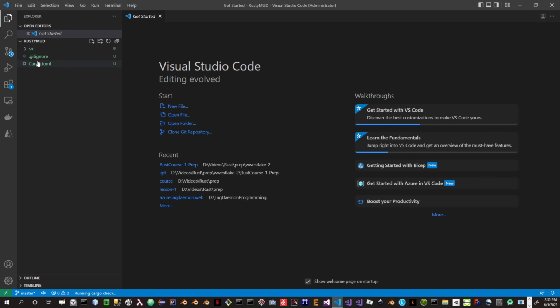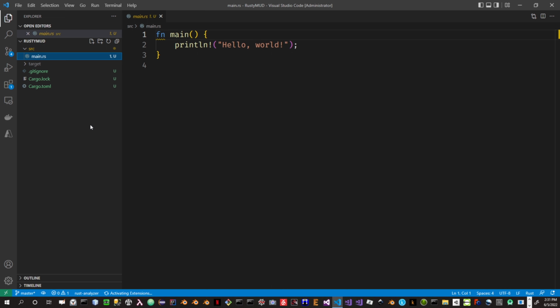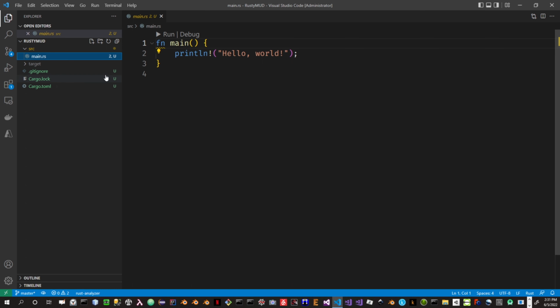And so here we have this thing called Cargo.toml. I'm going to explain that in a moment. This is our source directory, and you'll see in here there's a file called main.rs. That's the entry point for a binary program. We can also create libraries, and I'll get into that. Libraries have a different file name, lib.rs, when they're in here, but they can be set up differently, or you can have whole library projects.